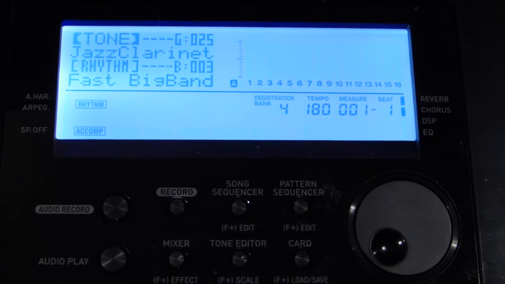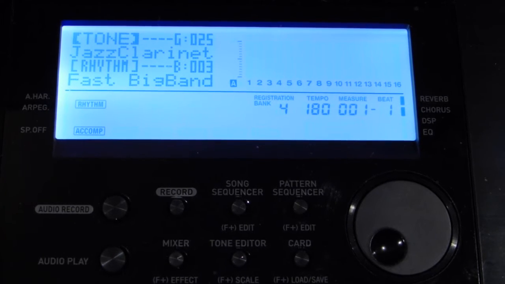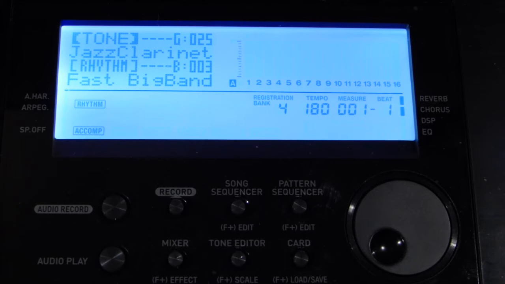Okay, and that's how I've got it set up so far, but the problem was there wasn't any reverb, or hardly any reverb in any of these. And as you hear, you can probably hear the reverb on there. There was a reverb turned on. So you have the basic function of the reverb, and that is the overall type of the reverb, and then you have the levels of the reverb.